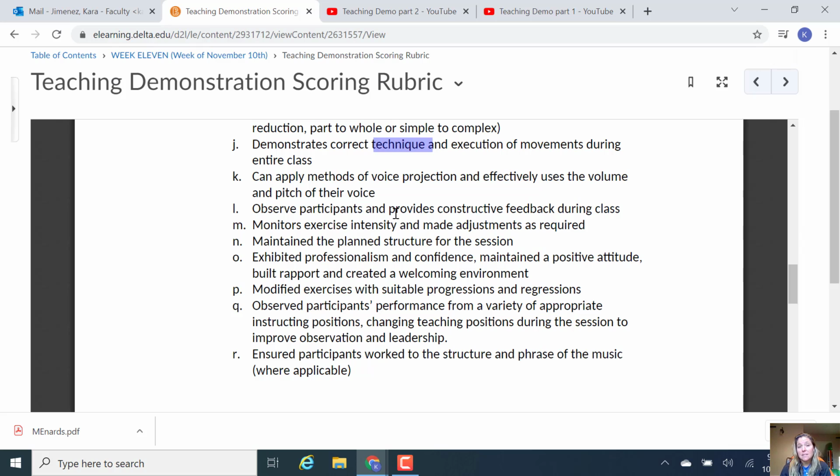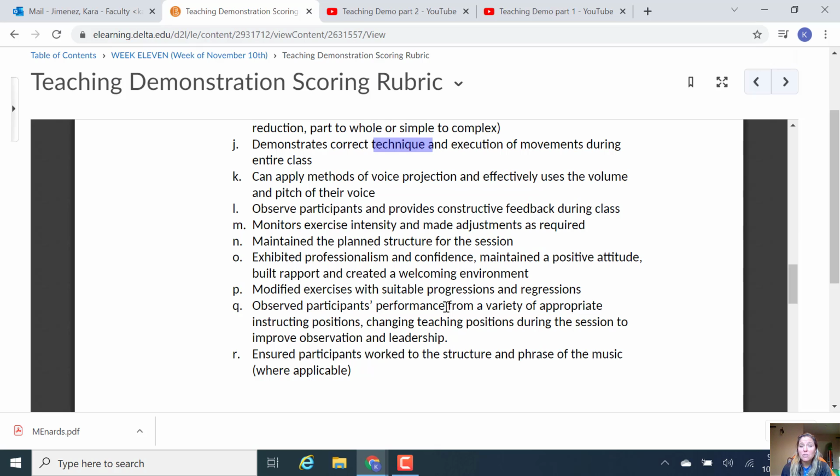You're observing your participants. If you see somebody performing something incorrectly, you are providing feedback and trying to help them correct that movement. You're monitoring intensity. So for example, during class, we want to make sure that everybody understands to work at their own pace, but we want to get our heart rate up for certain segments of the class. So maybe simple things like saying, hey, how's everybody doing? Can I get a thumbs up? How are you feeling? And if you have people in class giving you a thumbs down, that's an indicator that maybe I'm pushing a little too hard and I need to adjust as needed. So try to monitor that intensity.